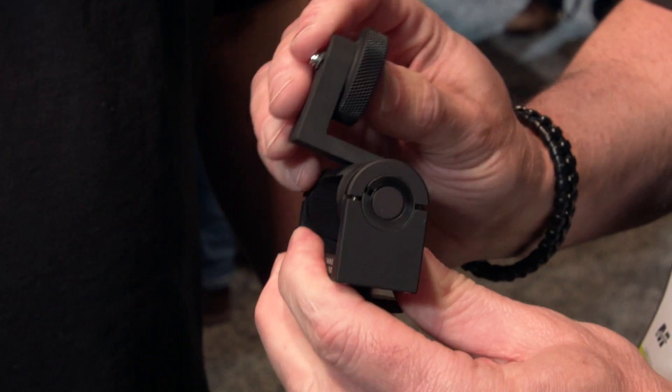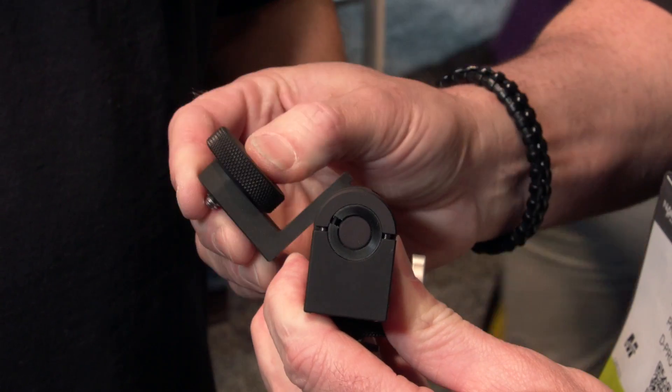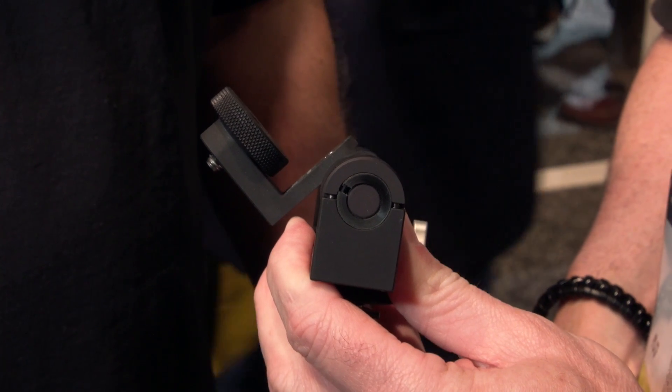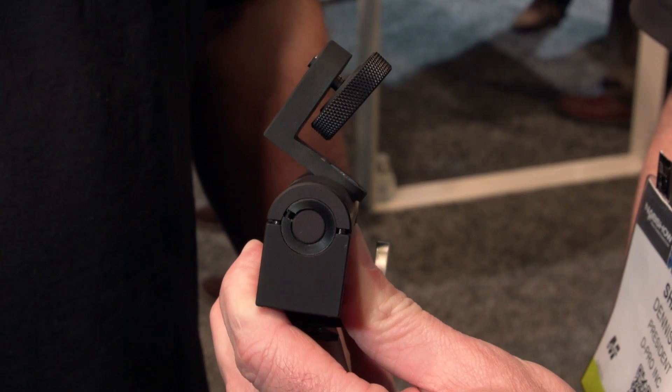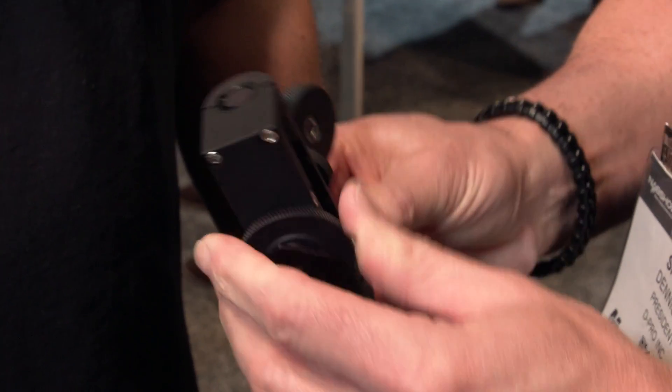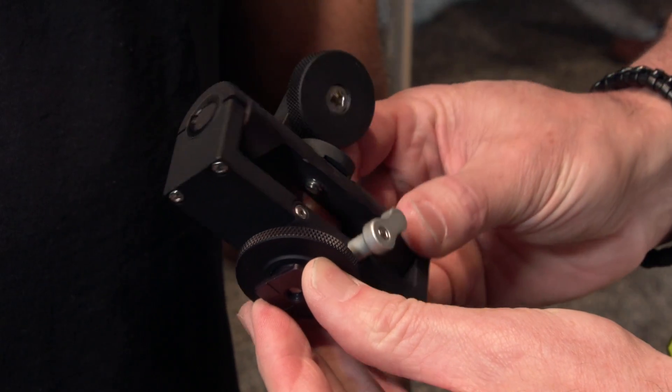You don't need to use the tool that came with the other devices — maybe not as often or at all? No, this is tool-less, so you do not need to use a tool — you can adjust it instantly in the field. If you're using a lot of weight, a lot of batteries on your rig, you can just give it a little bit more tension and it'll hold it.